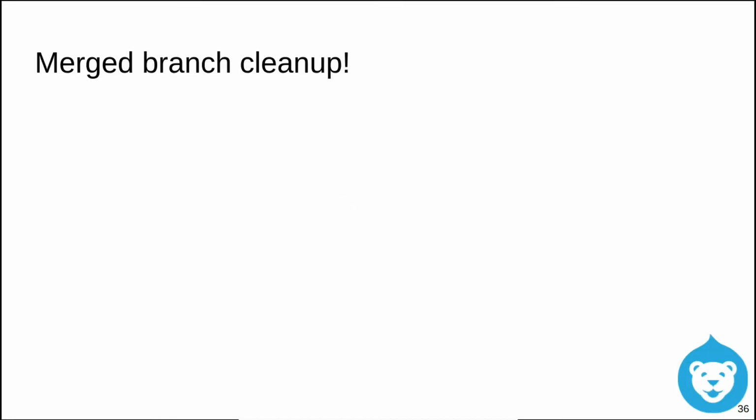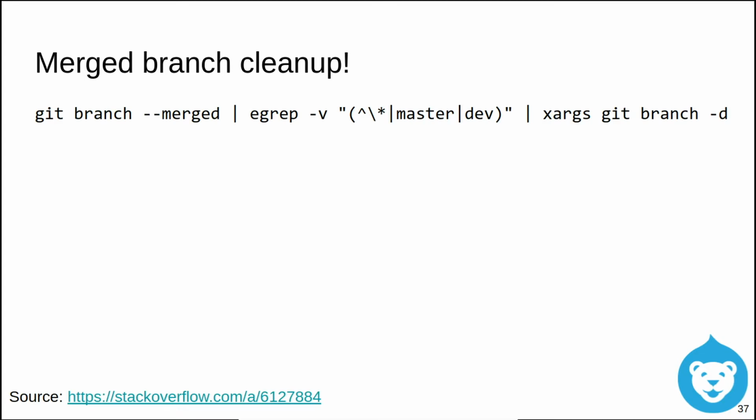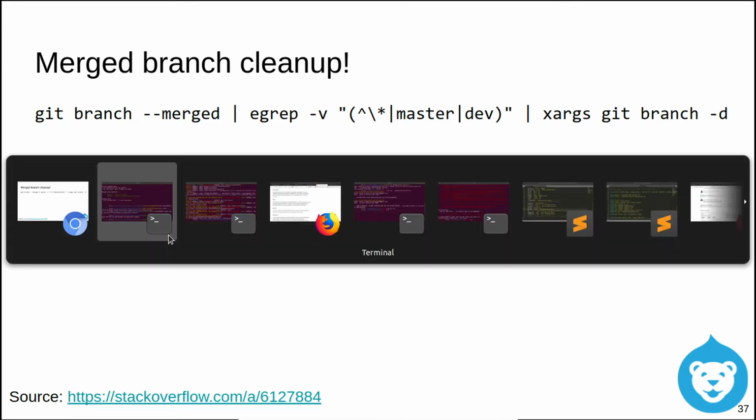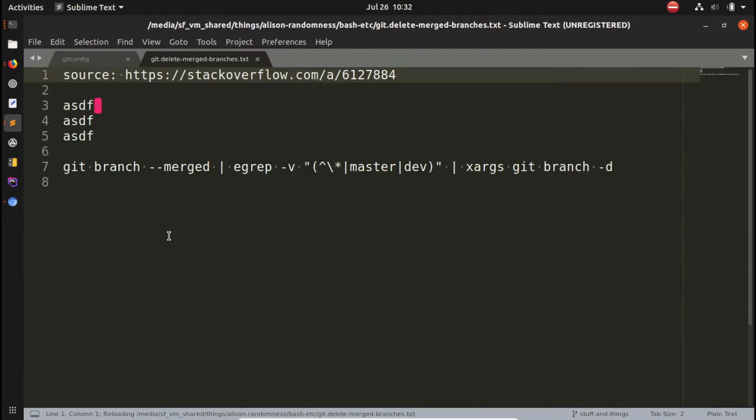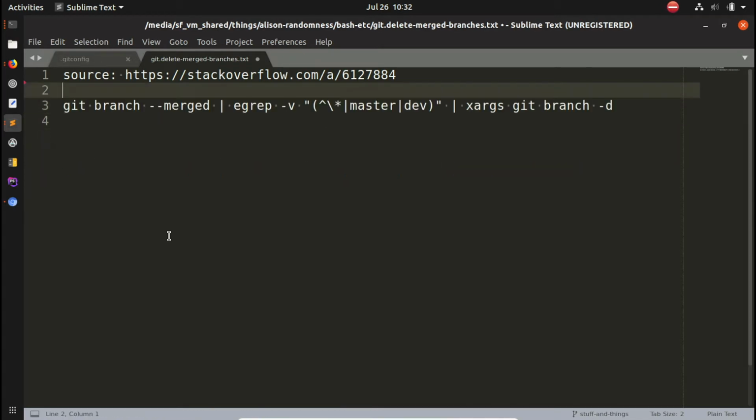Merge branch cleanup. This is something Kirsten brought up to me yesterday, and I actually do have, so this is one line. I don't. Oh, sure, tell everyone I have dirty branches. Me too. I'm hoping that, yeah, whatever. Anyway, this is what I do, except I have it saved in a text file, so I can always copy and paste it. Of course, there's definitely a way I could put this into a bash script, but I haven't.